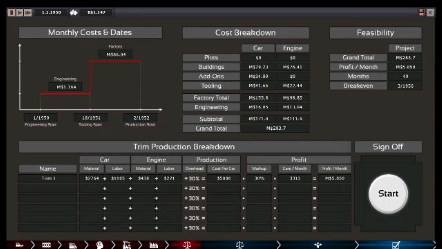Okay, now we're here again. This project cost a lot less than the other one, mainly because the only extra cost is the upgrading of factories. We're not actually buying the plots as well. This one doesn't make too much in profit, but makes more to start with. And here's where the big difference is. The last one was about 200 months to break even. This one is only 49. It's saying the break even time would be estimated in March of 1956.